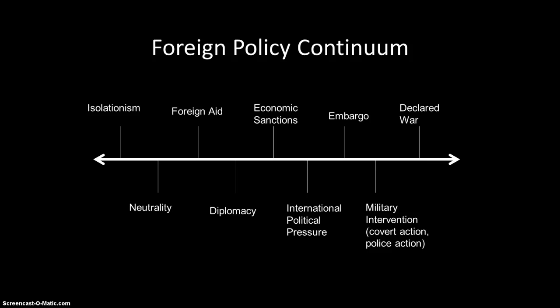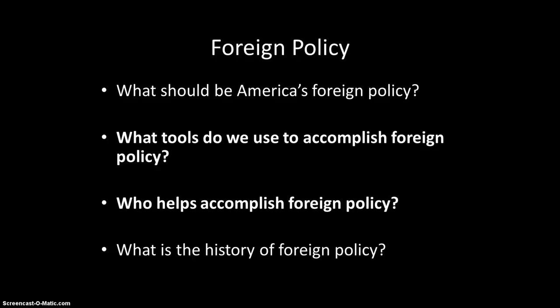And in class, we looked at this foreign policy continuum, right, where on the far left, you have isolationism, keeping to ourselves. Neutrality is slightly different than isolationism, the idea that we'll recognize that there are events going on, but we're not going to take sides. In fact, we might help both sides. And then all the way up through different economic tools that we can use to military interventions and declared war. So whatever we believe, if we're realist or idealist, we can use any of these policies, but those philosophies would help us decide which one we want to use and when we want to use them.